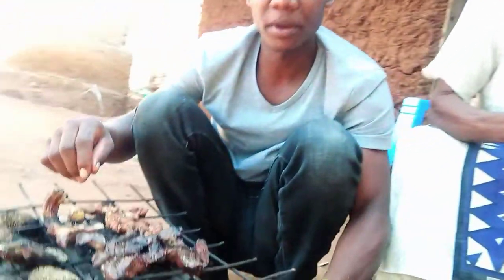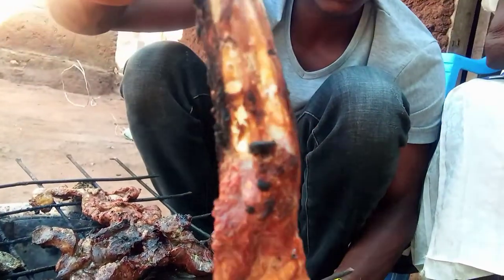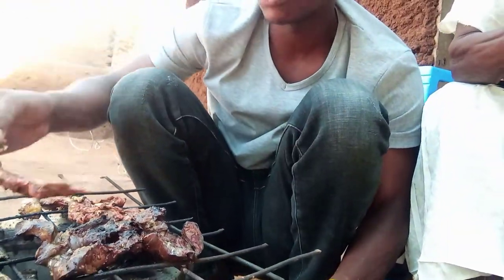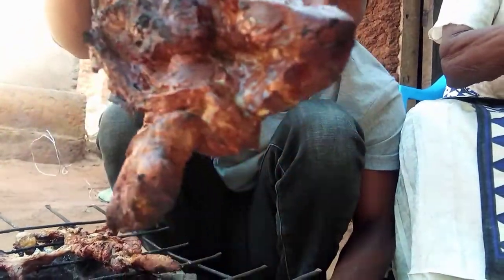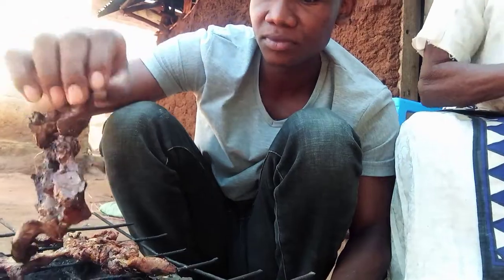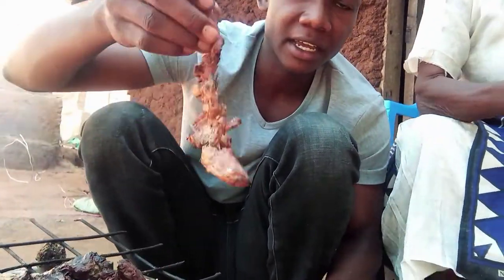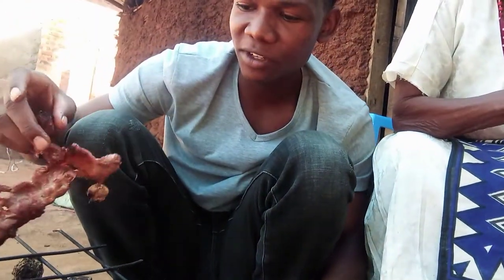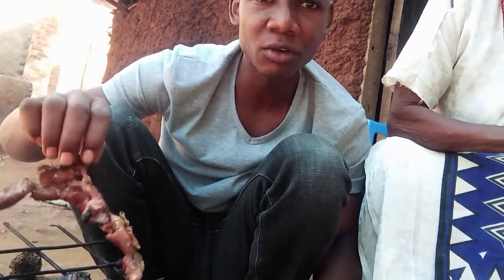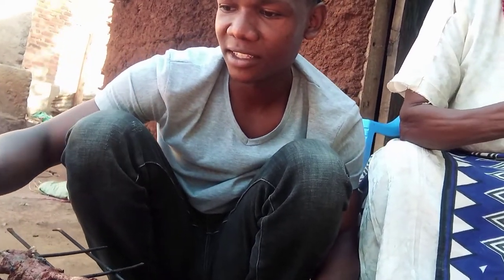So guys, we are preparing this. Just look, these are goat's ribs. And this is what we call liver. You wanna see how it is? That's liver. And we have what we call the thigh meat. After this we eat with brown ugali. That's what we call the cassava ugali. And my grandma is really enjoying.